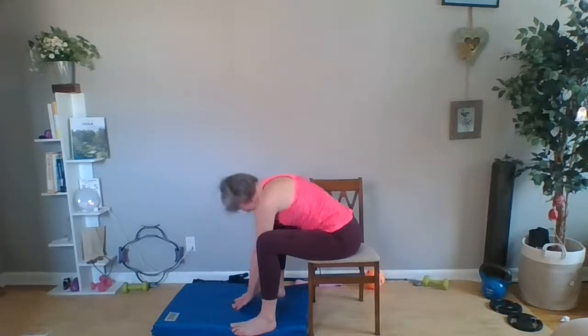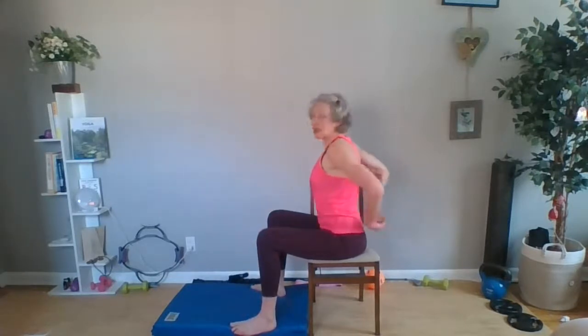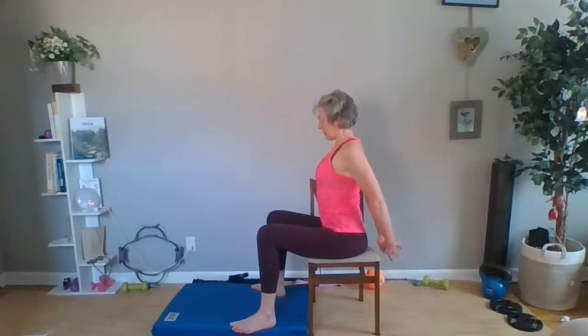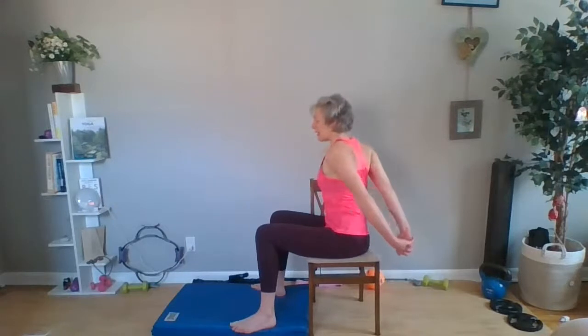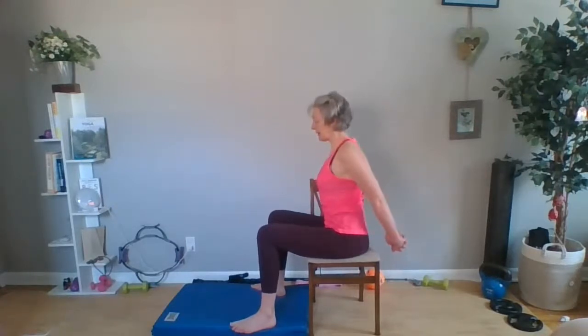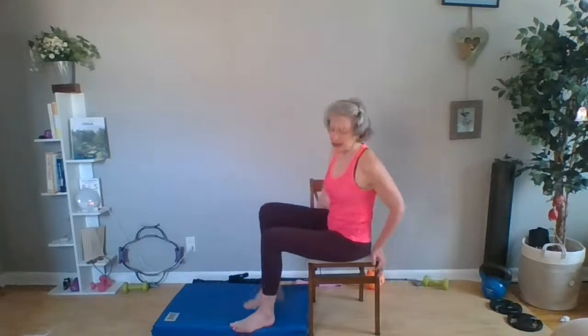And then gently coming all the way up. We can interlace the palms in the back and pull the shoulders back as we lift the spine up through the crown of the head. We can move the arms from one side to the other side. Very good. And we'll end as we started, facing the camera, just finding an upright position.